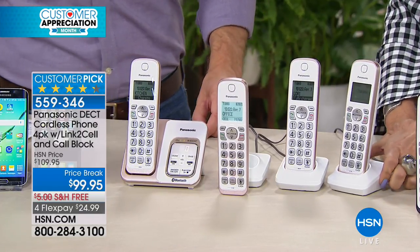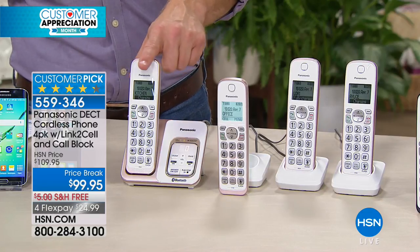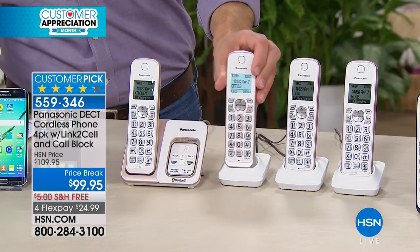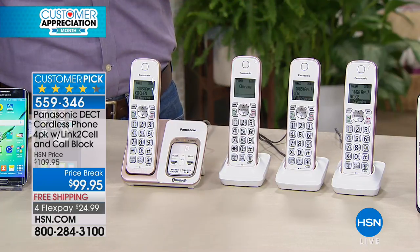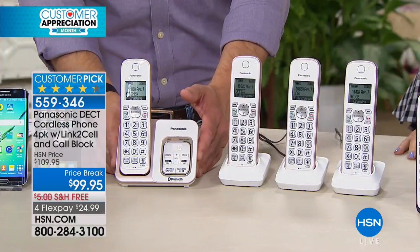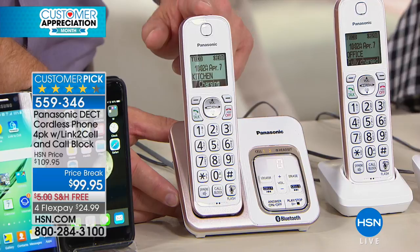But what I also appreciate about it, too, is at the end of the day, when you get those phone calls, yes, we've had caller ID before, but we've had to like pick up the handset and like, oh, who is that? What number is that? The way that it announces the numbers, it's loud, it's clear. So it's like, oh, don't even get up off the couch, which we can appreciate. But also, if you notice, the base is even a little more petite. Smaller. Right? Smaller, but it still has your digital answering machine. So which is great. And all the buttons that you find on your base, you can actually access over here.